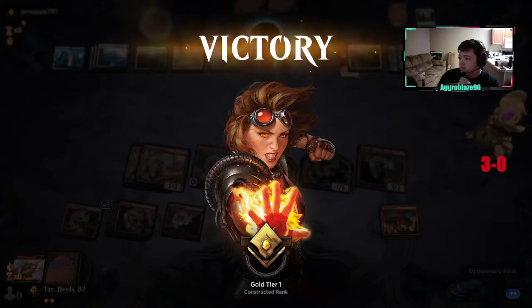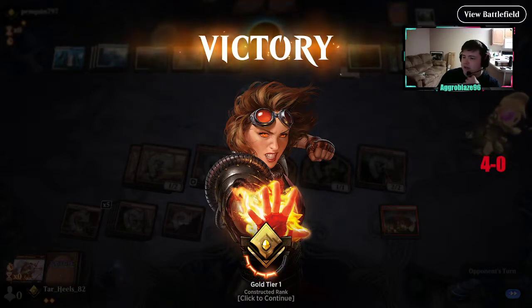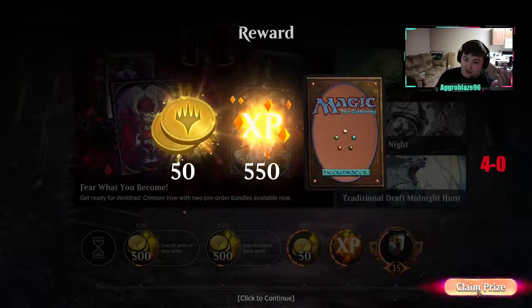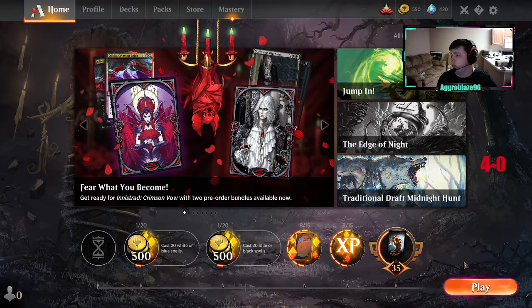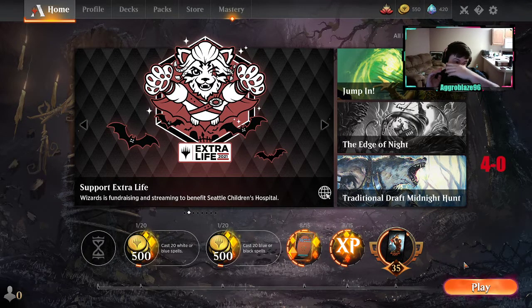Alright, well, I'm not gonna lie. I've been playing this mono red deck in Historic. I played this deck for like 2 hours the other night, and I never lost a game. And now we're 4-0. Now, granted, I know that like 10 games isn't a huge sample size, but it feels pretty good. So I mean, I don't know. It feels pretty good though. All right.